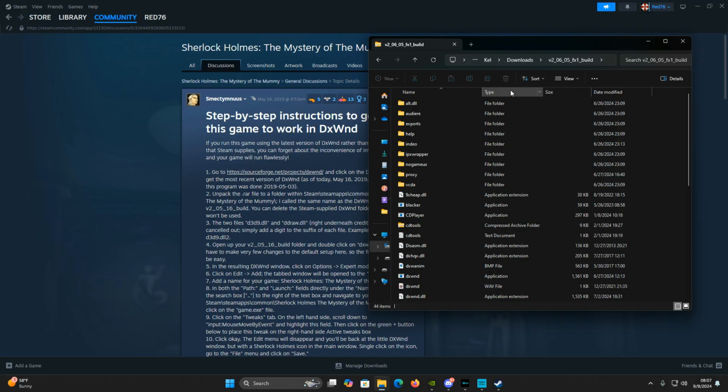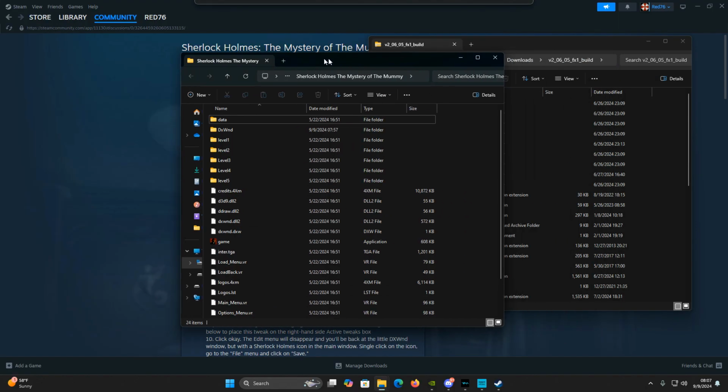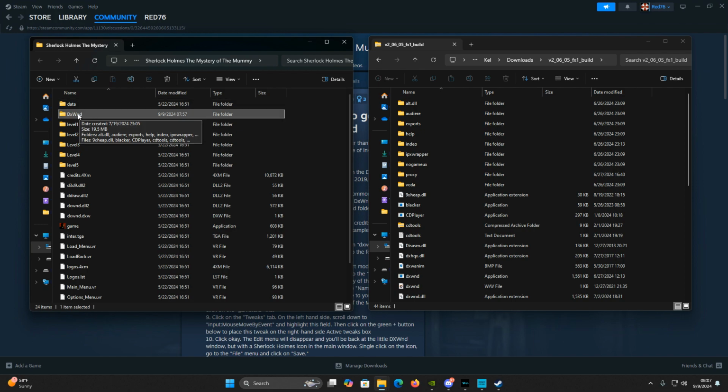Remember the Steam files that you brought up earlier from the library. This is the Steam folder. This is the download that you just did. So in the Steam folder, pay attention. Click on this, delete it. Just click on that and delete it. I'm not doing it, I'm just telling you to do it because I've already done this. But go ahead and delete this folder.